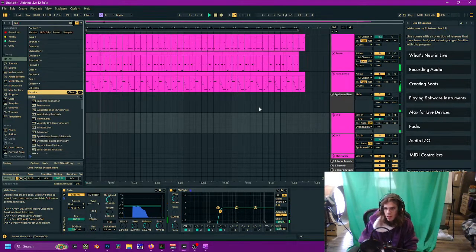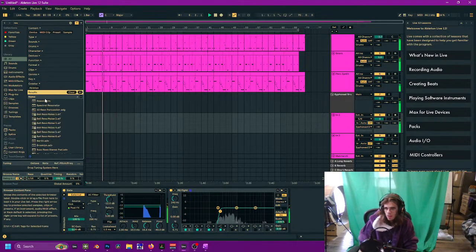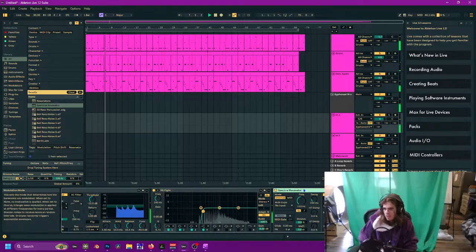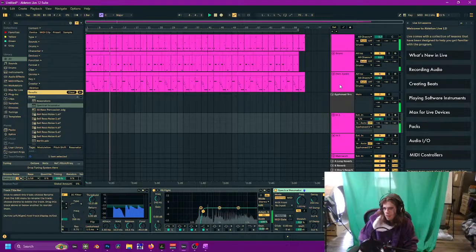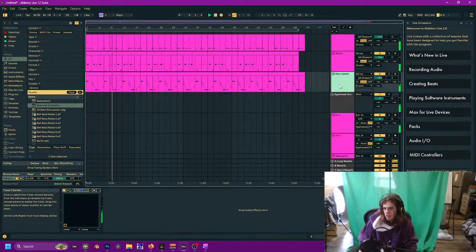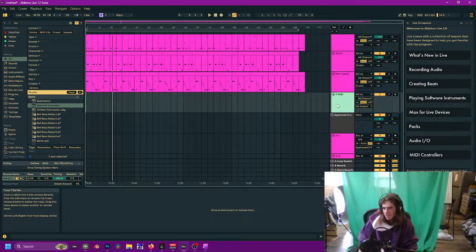And then maybe a spectral resonator. Right now, the spectral resonator is not really doing anything. Or well, it's just resonating on one note.